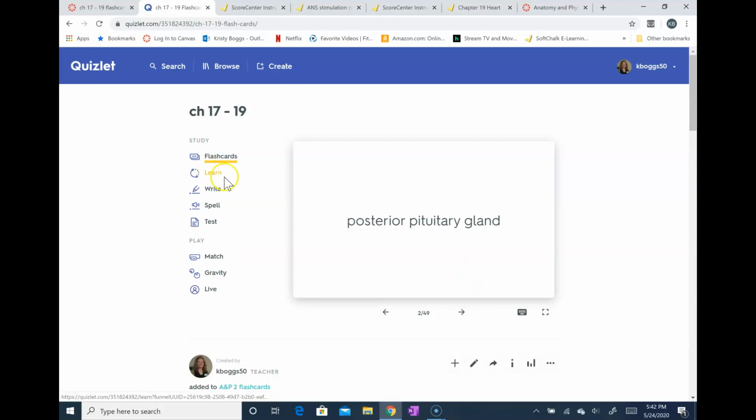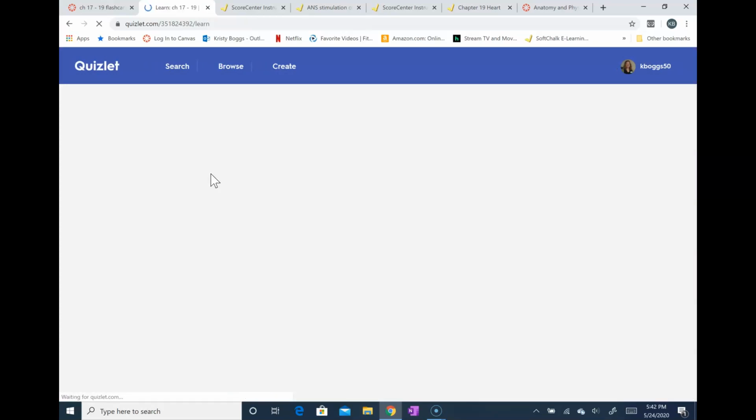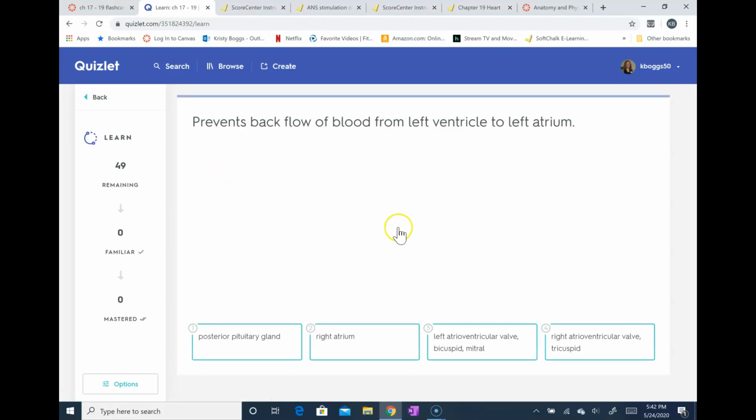One of the best features of Quizlet is this Learn. This is a great feature. It starts you off easy. It gives you multiple choice. And it goes through all of the questions and it keeps track of what you get right and what you get wrong. And the ones you get wrong, it keeps giving them to you over and over until you get them right. The ones that you get right and you know, it doesn't give them to you as often. Once you've gone through and you've done them all as multiple choice, then it moves on to making it where you have to type the answer in. It gets a little harder. So this program adapts to you, and it's the best way to learn the flashcards.